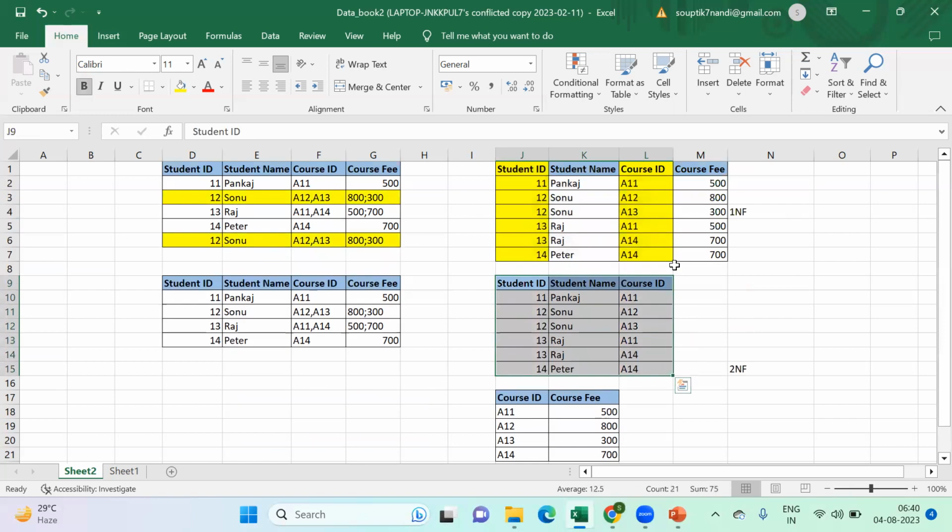No, a primary key can be a composite key. Over here, student ID is not only the primary key. The combination of course ID and student ID is the primary key. So better I can represent the table in this manner. Let me show you. Let me copy the entire table.